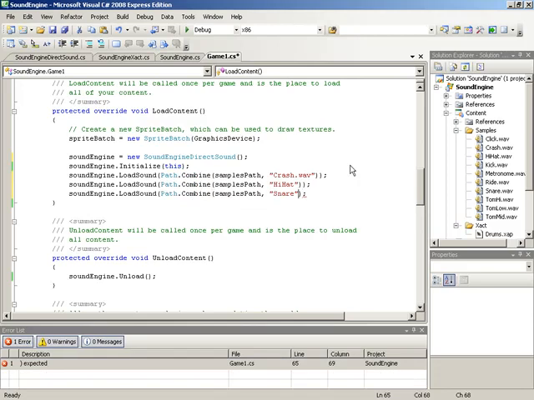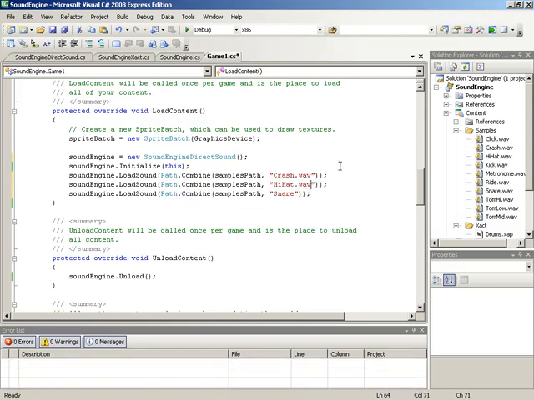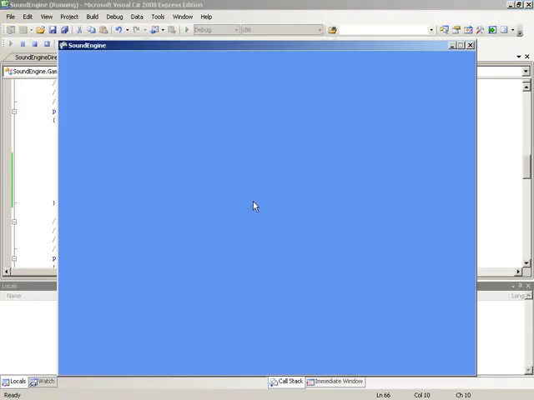Add an additional closing parenthesis to both calls. And put in your wave. Put in a .wave to finish off the file name. And that should have us ready to go for loading sounds. At this point, we're ready to build the game and test. So let's compile our game, and let's hit some keys and see if we hear drum sounds. And everything seems to be working fine.